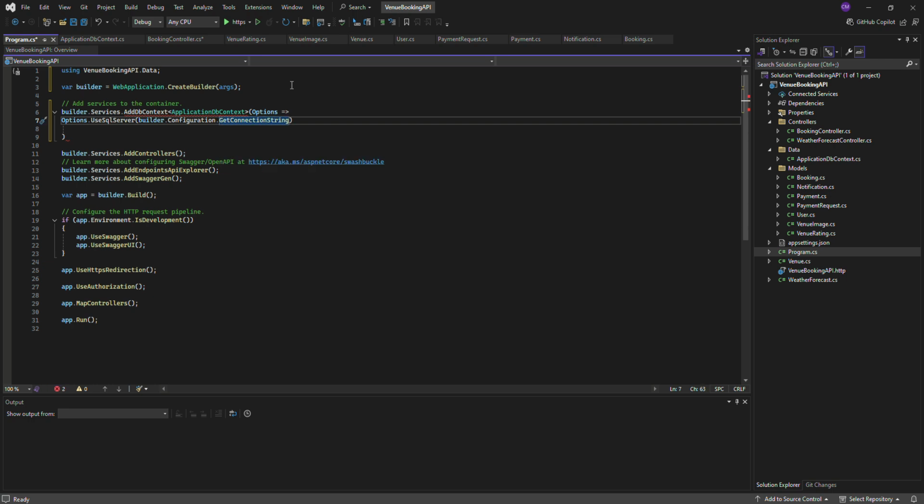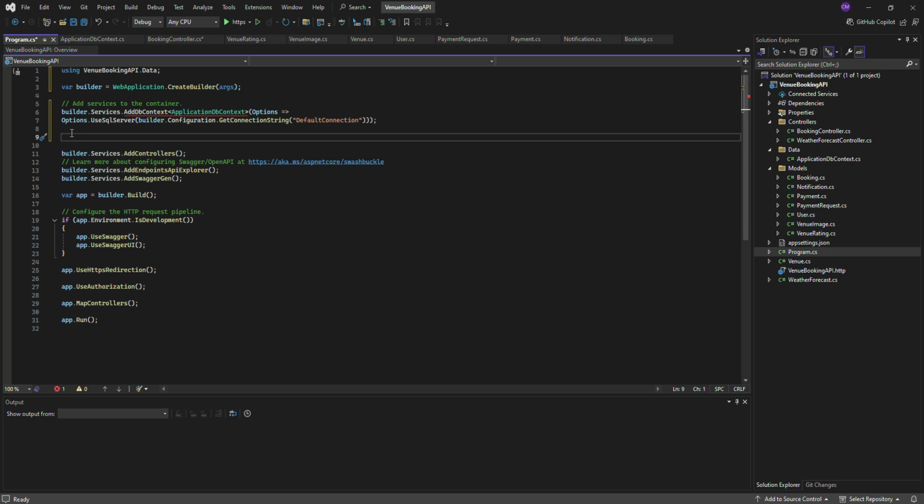We're getting the connection string, and what is that connection string? It's the default connection, so we will say DefaultConnection. Then let's have that closed and get rid of that extra bracket.